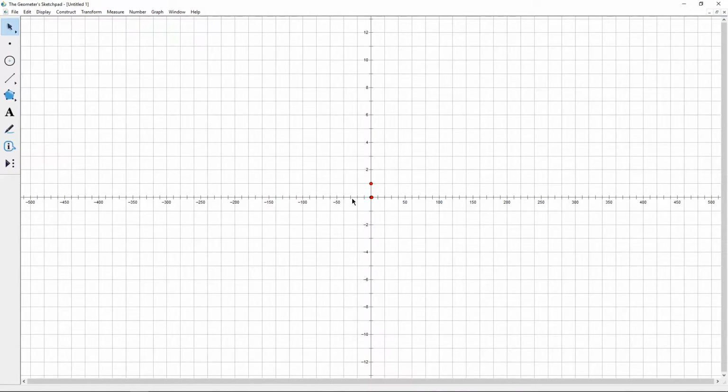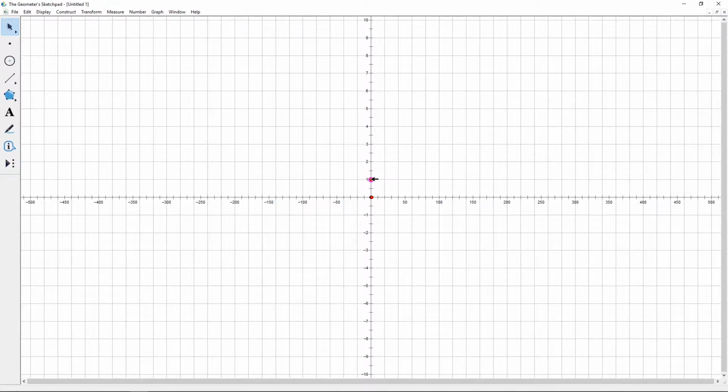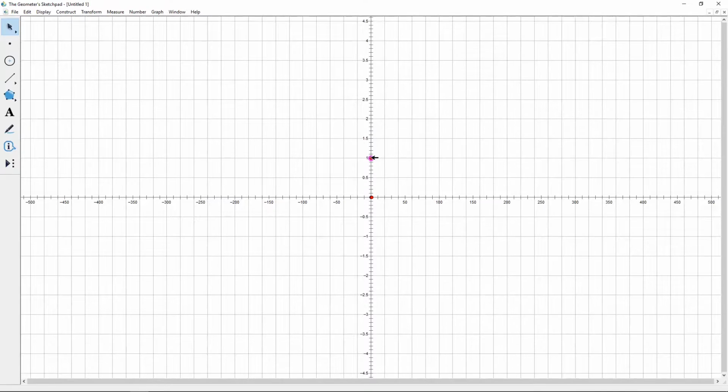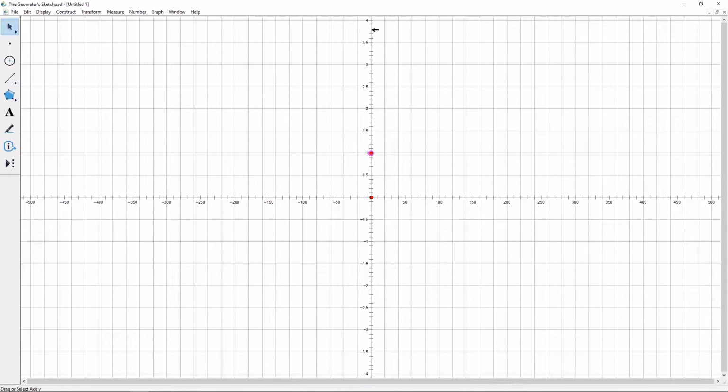Then we will be changing the y-axis so that the range is from 4 to -4. We will be doing this by selecting unit part 3 and dragging it away from unit part 1. Drag slowly until you reach your desired range. From this screen, we will be able to start constructing our graphs.